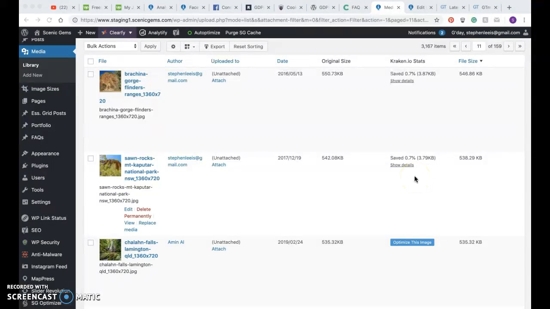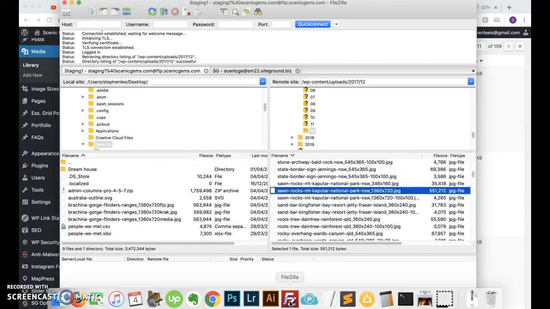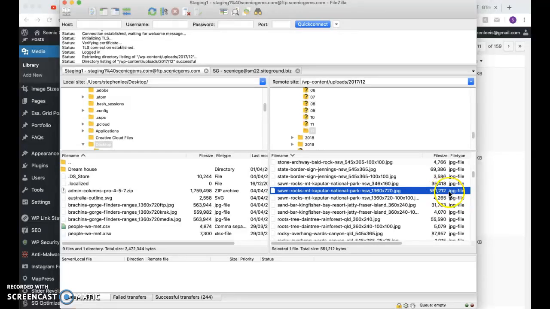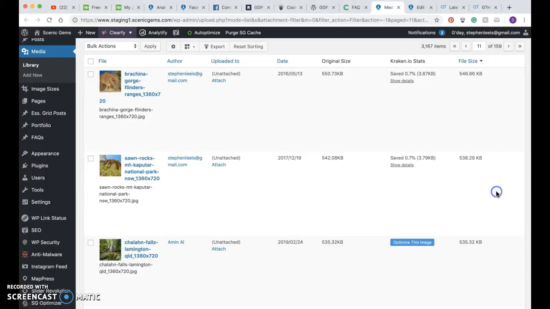The last time I did this on the other image, this size grew. It got bigger rather than smaller. So it's encouraging to see that it's not every time. This one is smaller. The original size, I'll refresh the page, it's still reporting 542.